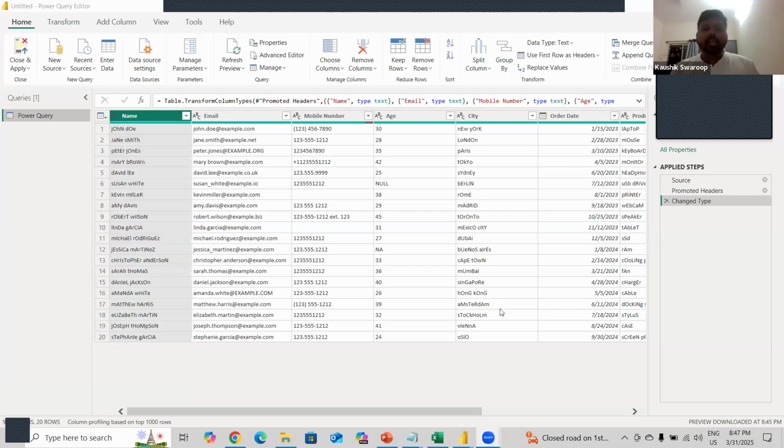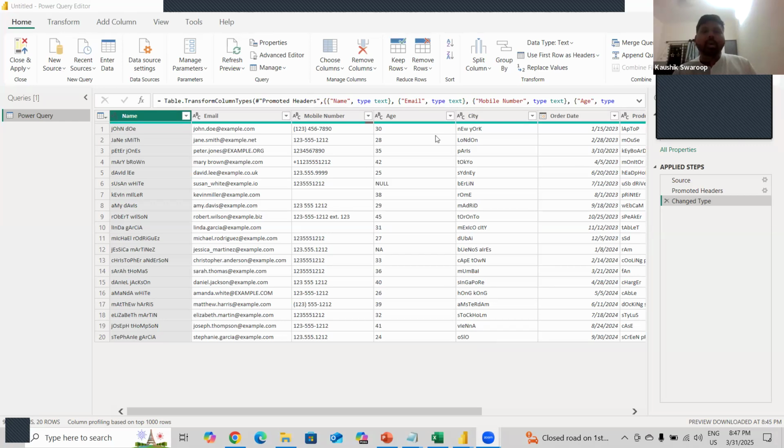Okay, a quick idea about Power Query. If you're learning Power Query here in Power BI, it will actually help you in Excel also. This is a concept that is present in both Power BI as well as Excel. And if you know Power Query, you can say that you know advanced Power BI and advanced Excel.